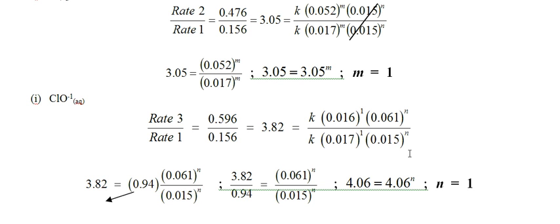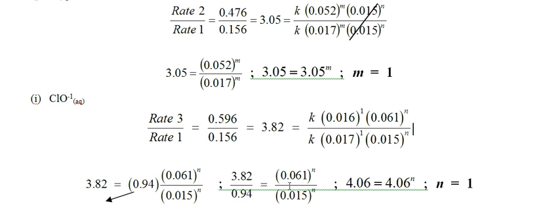Now, at this point, it's algebra. Whatever that value is, 0.94, we want to get it to the other side of the equal sign. We want to have it with the ratio. So I want to take the 0.94, which is the ratio of 0.016 over 0.017. That's our concentration. Don't round it. Don't make them even. Okay? Don't make a big mistake here. And so once I move the 0.94 over, I have this value, which equals 4.06. That's my ratio of my rates now that I have my orders included there.